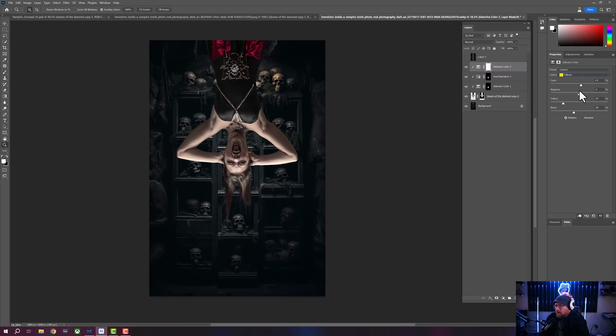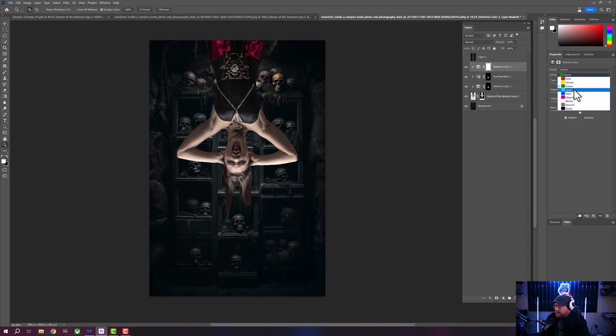And then negative 20 on the blacks. Alright, green. I don't even know if there's green here, so I don't see it. It wouldn't matter what you did on this one, you're not going to see anything. That's a quick way to see if anything is going to be affected. If you just grab the black and move it from one side to the other and you don't see any changes, then nothing you do up here is going to change. So don't worry about that.